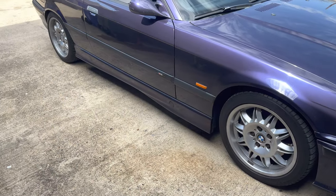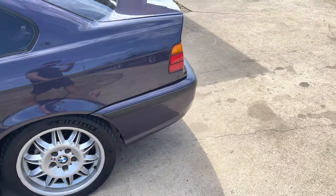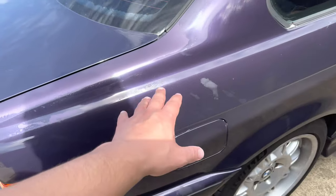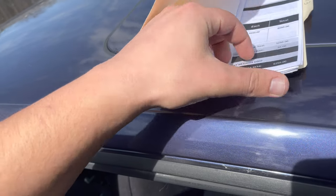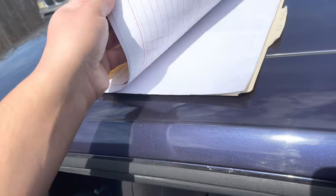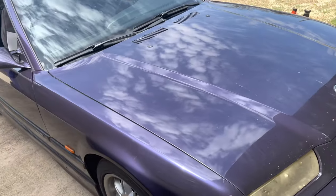But what makes this car just a little bit more special, in my opinion, is that this thing has 300,000 miles. That's right. But given the condition it's in, it kind of shows signs of a little wear here and there. But what I love is how this car has a folder of records on records. I'm telling you, everything from the clutch to the valve cover gaskets to the oil pan, the condenser, everything has been replaced in this car twice. The entire cooling system, upgraded radiator, reservoirs, all that good stuff has been done with documentation.